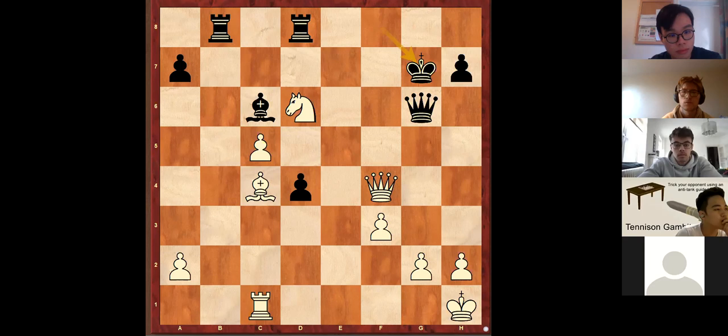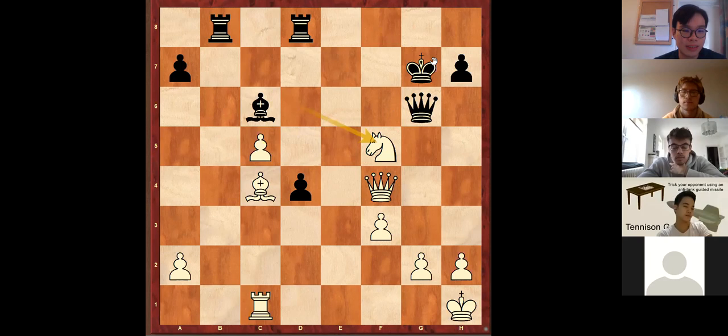Is it check with the knight? Yes, that's the best way to do it, because on the next move there's going to be a deeply discovered check. So if you go king f6 and knight h4 check, it wins the queen. If you go to the corner, then I can go queen e5 check and make next move.